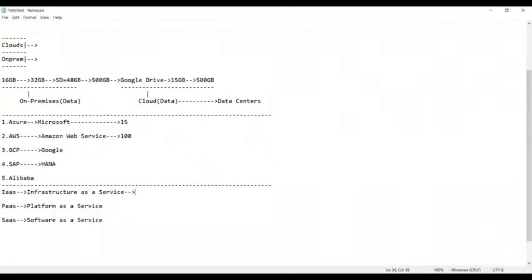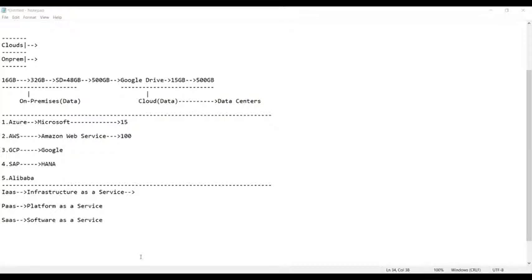Let us try to understand this. What is infrastructure as a service? Suppose you have a very large, massive amount of data to be processed. Does the Windows operating system support every data processing? You all know what an operating system is. Can the Windows operating system support every amount of data or not? No. Whenever you have a very massive amount of data, Windows operating system is most of the time not supported.